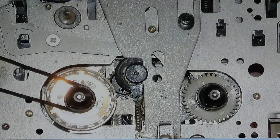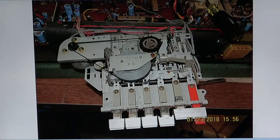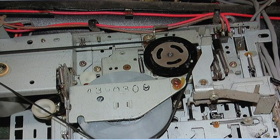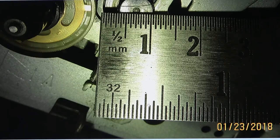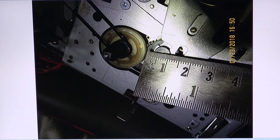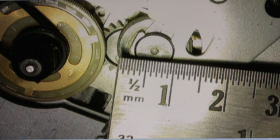Here I want to point out that this black wheel right there is no good. It's too small. It needs to be replaced. I don't have one. This is the only picture I have of the back side of this radio. This right here turns that little black wheel on the other side, actually by way of a gear. I tried measuring it, and it's about 12 millimeters OD, outside diameter. I'm trying to take pictures of it because that's what it needs, since the little spring doesn't give it enough tension because the tire is too small.